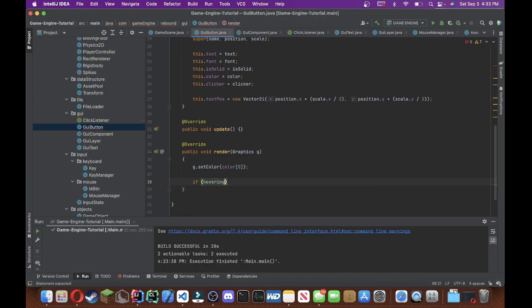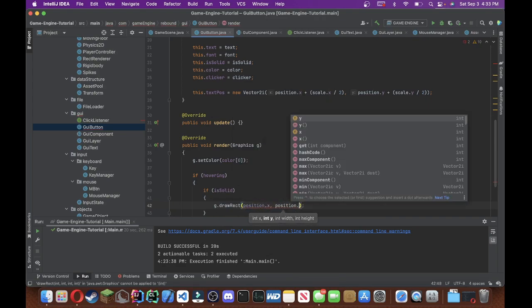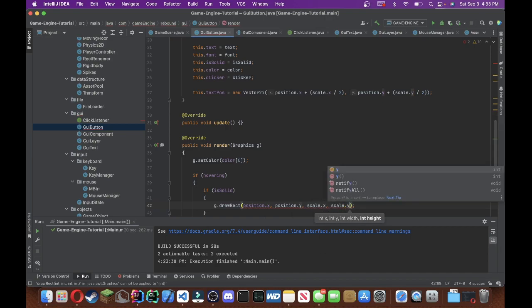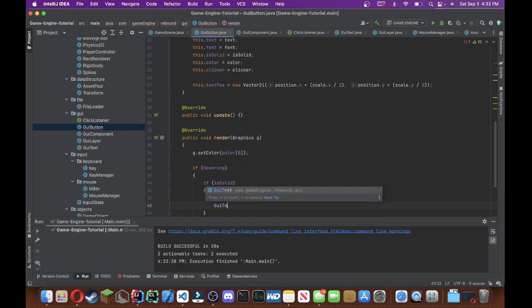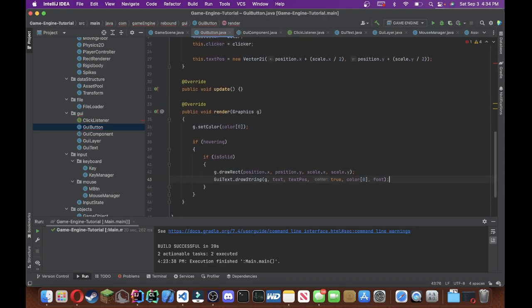And if our mouse is hovering over it, then we will check if it is solid. In which case, if it is, we will do g.draw rectangle, position.x, position.y, scale.x, scale.y, GUI text.draw string, pass in g, text, the text position. I'm going to say it's centered, pass in the color, and then the font.